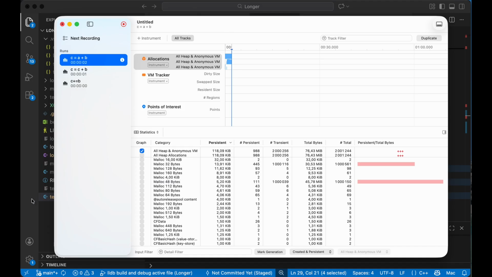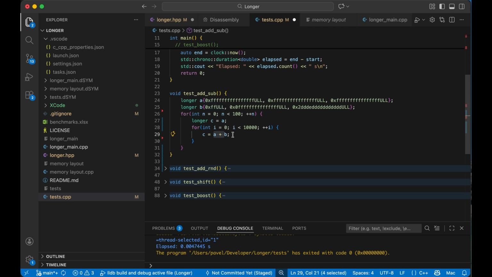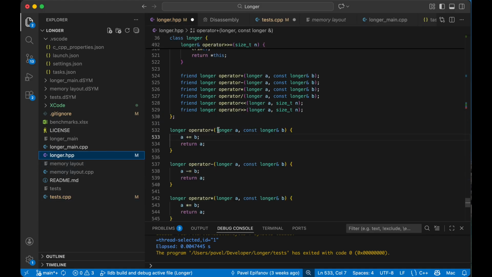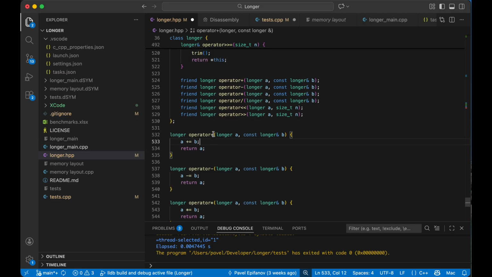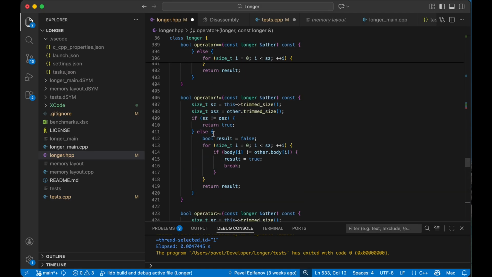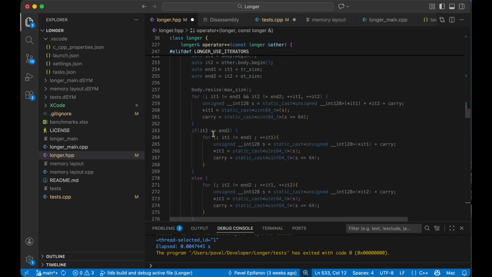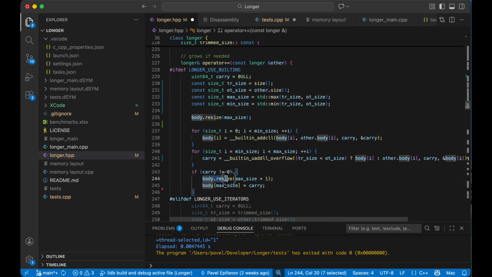This was kind of expected because in the inner loop, allocation first occurs in the copy constructor here, and then a second time, if there is an overflow, a second allocation happens in the addition code. Let me scroll. Yes, here. That's the second allocation.